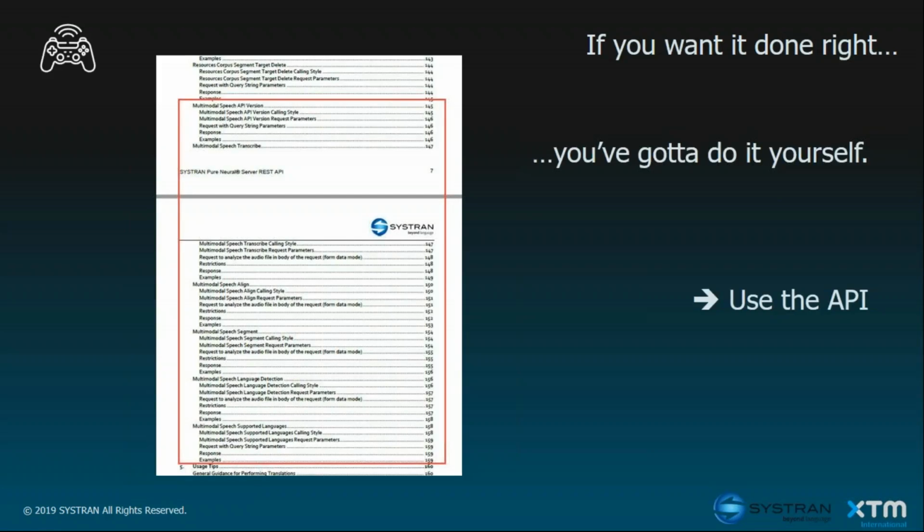Right. XTM also has an SDK that includes APIs. That's one of the reasons the tools work great together, and a lot of our gaming clients take advantage of that. One of the things that game companies typically have a surplus of is developers. So they usually take great advantage of the APIs available in both systems.